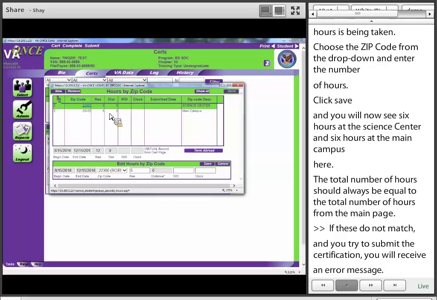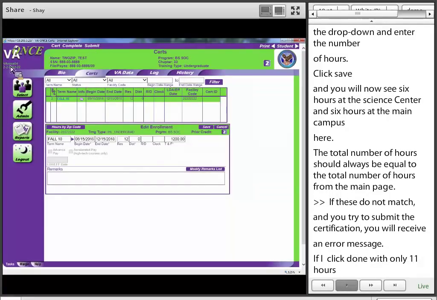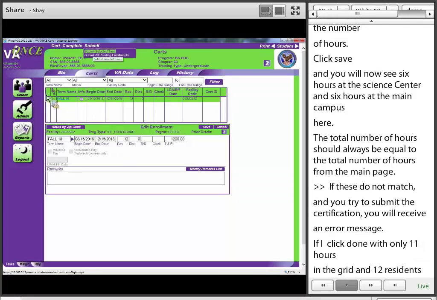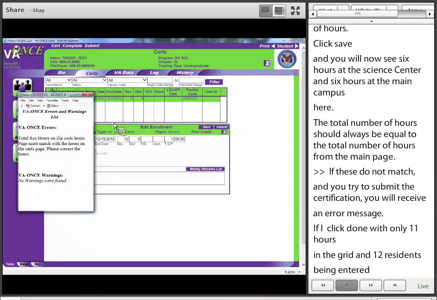If I click Done, with only 11 hours in the grid and 12 residence hours being entered, this is the error message that appears because the 11 and 12 do not match.